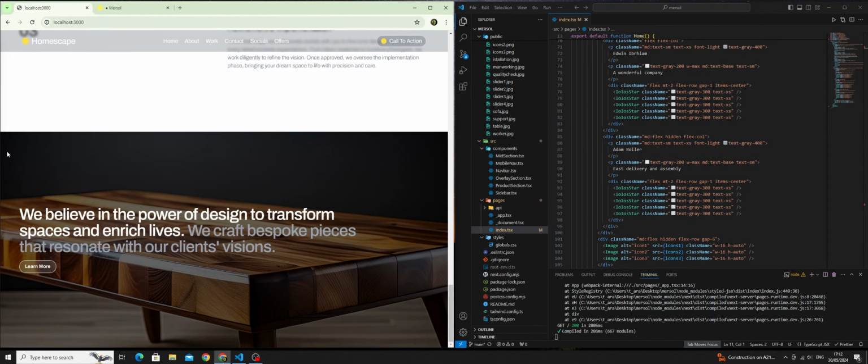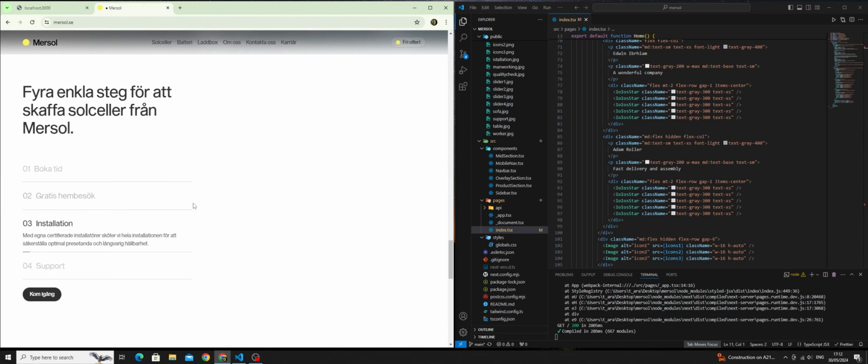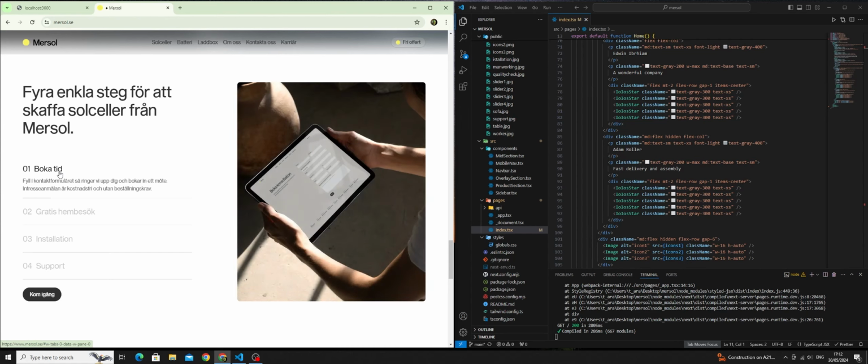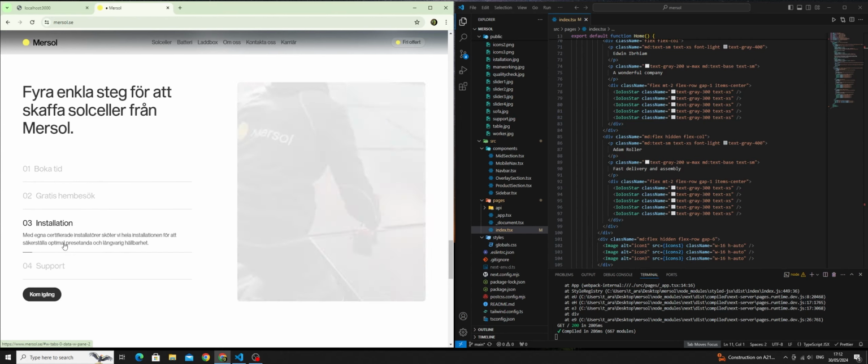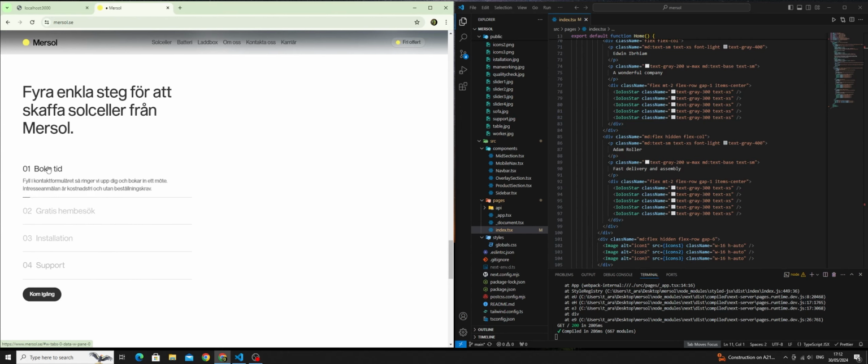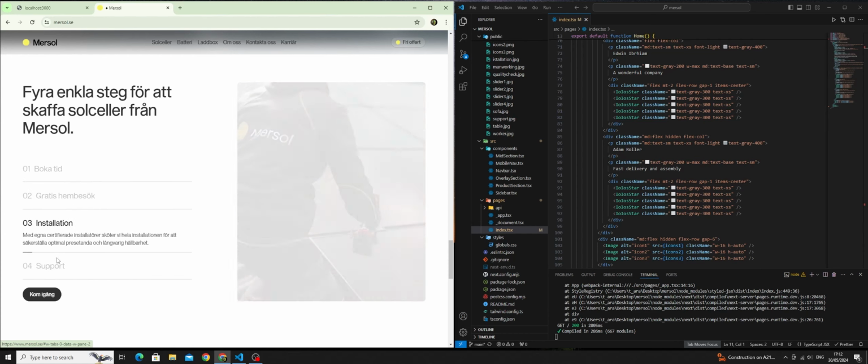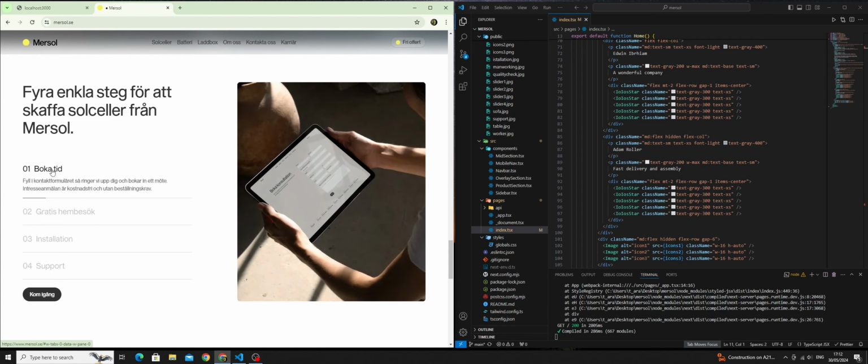Okay, so now we've finished this overlay section. It looks quite good. So what we need to do now for the final part is we're going to try and work on this timeline section. As you can see, once you click on the titles, what it does is it displays a corresponding image. So we're going to try and work on that now.